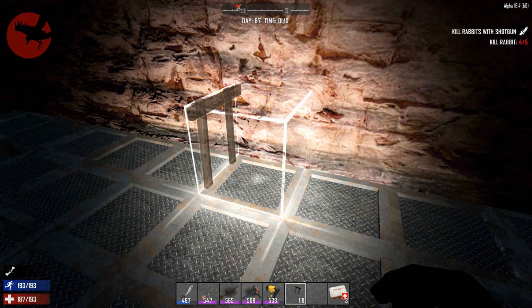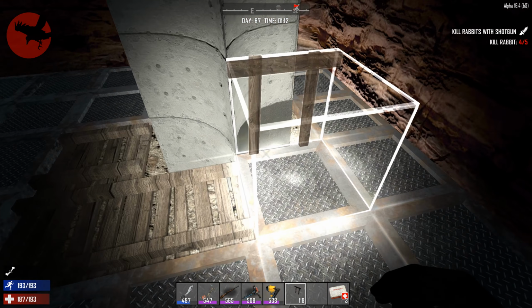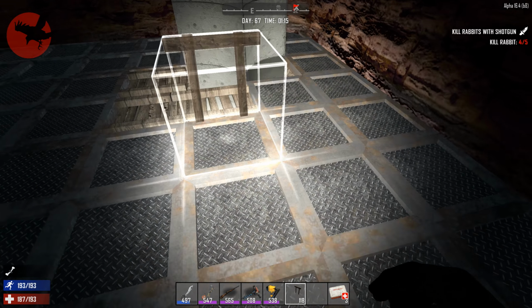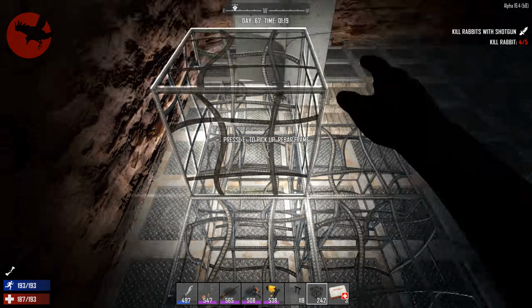Yeah, we could do that, because then I could put stuff like here. I kind of need to have it like that. So I could maybe just do something like this. I'm not gonna upgrade this, I'm just gonna put it down like so.